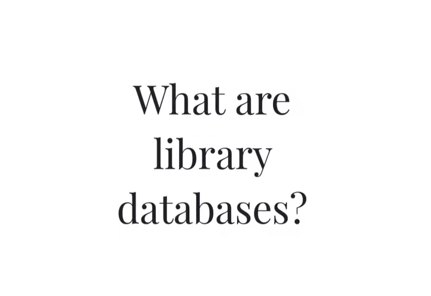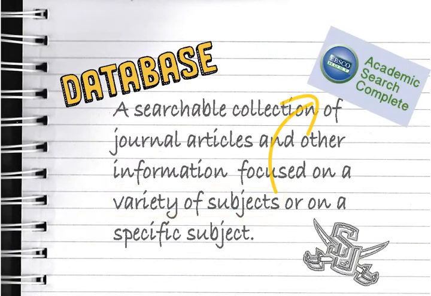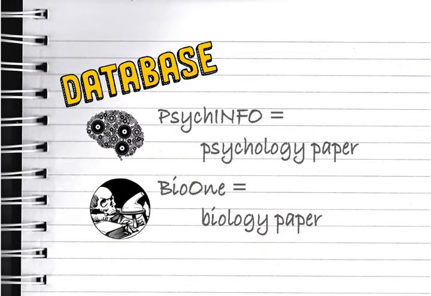your assignments. In library terminology, a database is a searchable collection of journal articles and other information focused on a variety of subjects like Academic Search Complete or on a specific subject. Some databases are super specialized, like PsycInfo, which is a good database for your psychology paper, or Bio1, a good database to use for your biology paper.